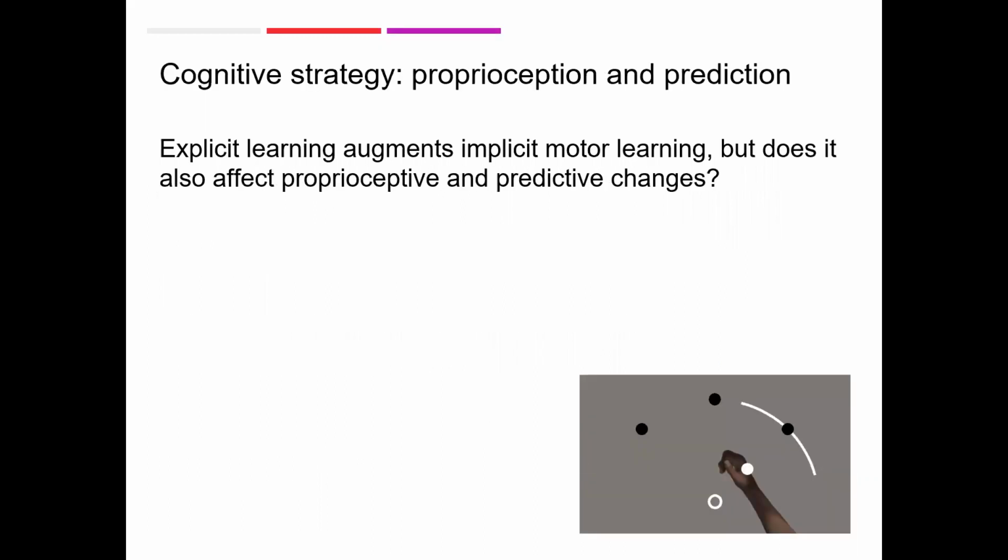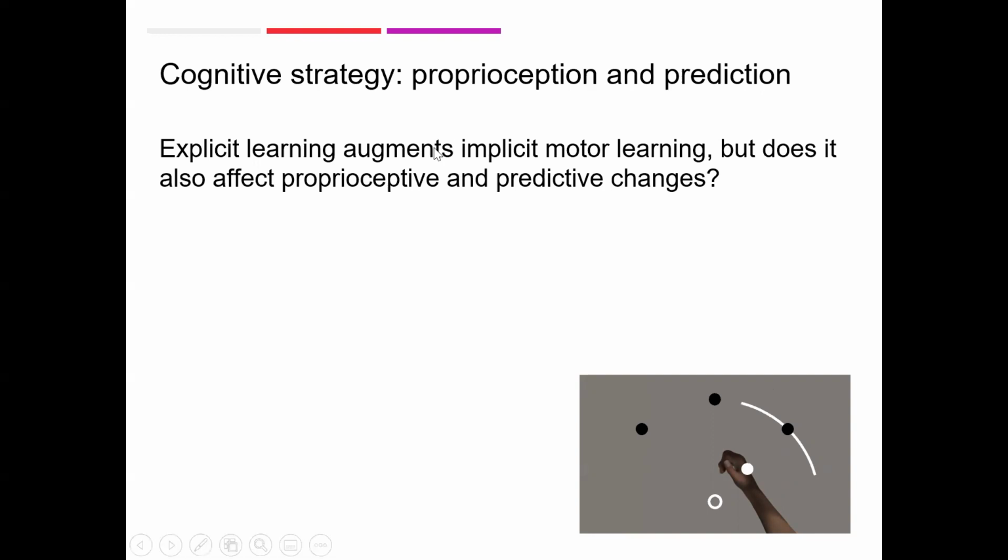Okay, so now that we have an idea how proprioception and prediction changes, and I'm talking about a higher order, of course, I don't expect the muscle spindles and the tendons and the joints are changing. We're talking about how the brain is interpreting these signals and giving a proprioceptive estimate. But now we know how proprioception and prediction changes with learning. We want to see how these two processes may differ and how they may be influenced by other factors known to affect adaptation, such as cognitive strategy.